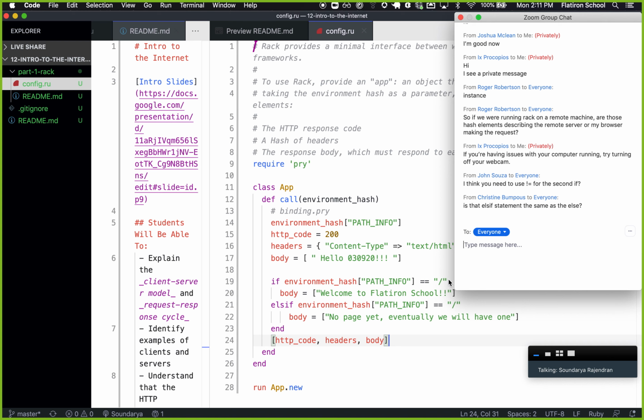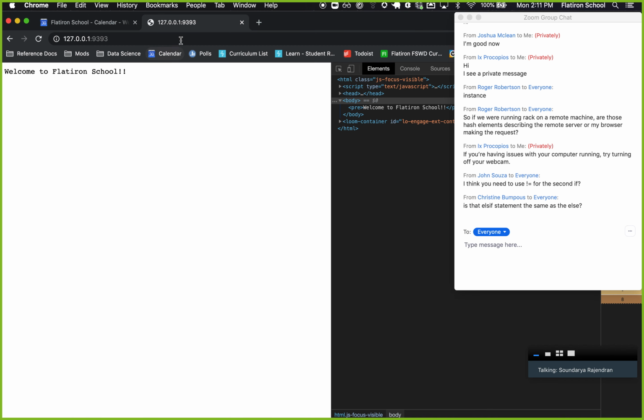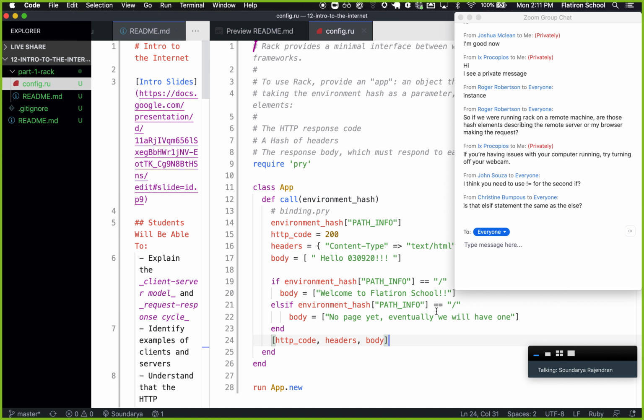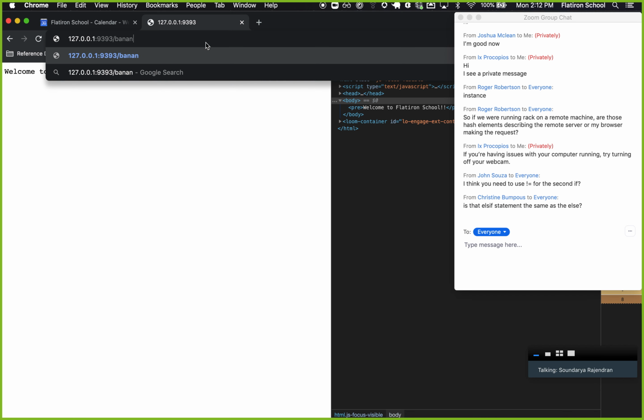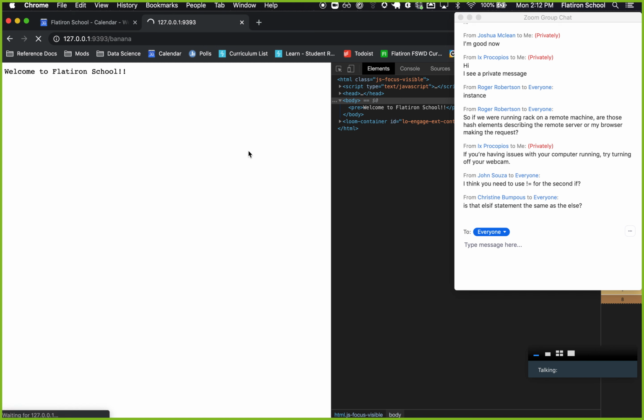It said, all right, this is the path, this is the body that I'm setting. So if I made this root something super random, like banana, technically it could be anything, it doesn't really matter what I call this. Now it's going to match up this resource that we gave it with banana, and it's going to take us to this page here.